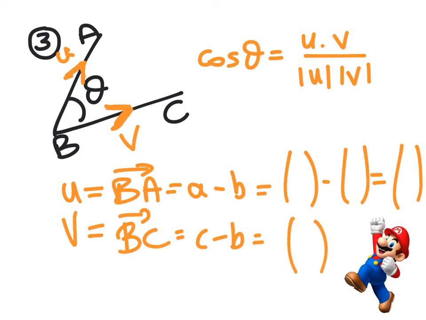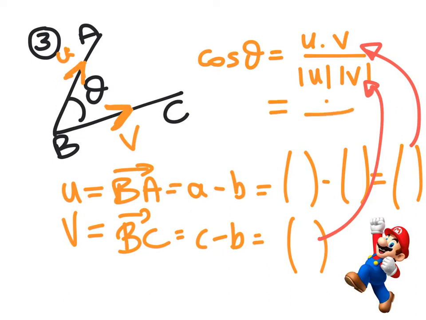Then we need to take both of these vectors and we need to substitute them back in up here. Remember, the first part, the dot product u dot v, means the first component here times the first component here, second component times the second component, third component times the third component, and then you add them up. So that tells you the top, so you've got a nice wee number there.